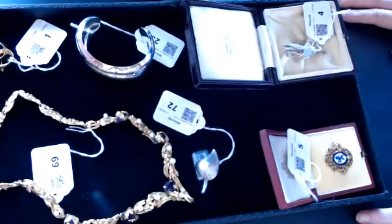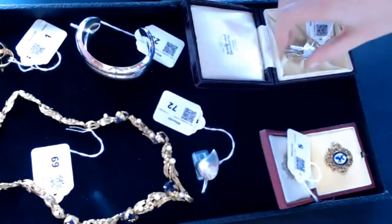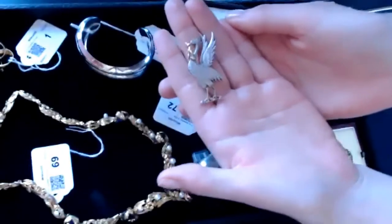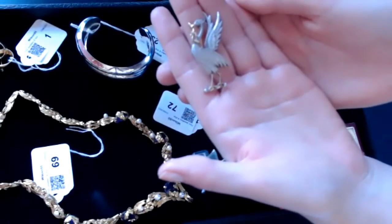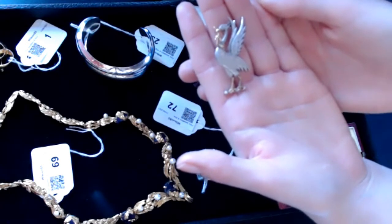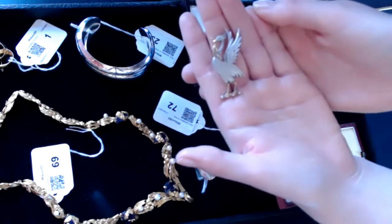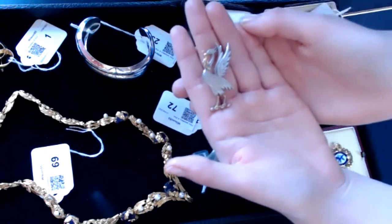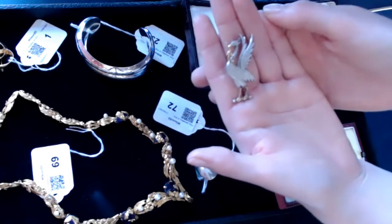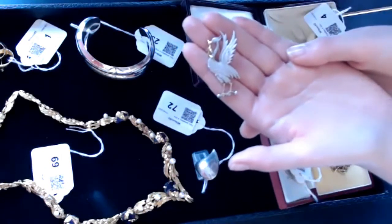Then moving on to local interest, obviously we are the Northwest Gemme, so we have got a couple of northern pieces here. We've got this lovely brooch here. I'm sure you can instantly recognise what he is. So it's a 9-carat gold Liver Bird brooch made by Alabastrum Wilson. So this was commissioned and made by Alabastrum Wilson as a presentation piece to the Lady Mayoress of Liverpool from 1935 to 1936. So it's hallmarked from 1943, so it's a sort of commemorative piece from her time of service. This piece has been very, very popular. It's been in the Liverpool Echo, it's been all over, so a highly popular piece, and we're expecting it to sell really well.